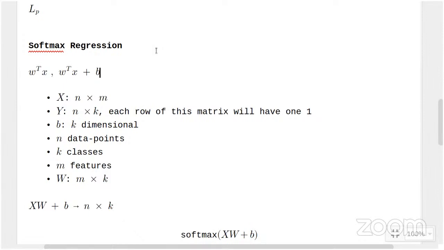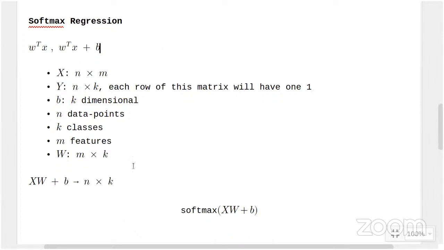Here also we are going to add it for each row, but how many such B's will you add? You will add only one B for one class, right? So you will add one B for one row. You will add it for n rows, but only one B for that one class. Now we have K classes, so you will have a vector of K B's, or B of size K, which you will add across all the rows.